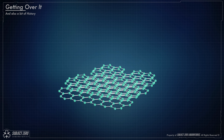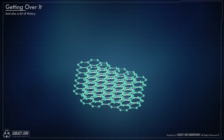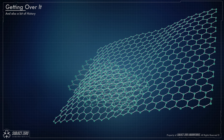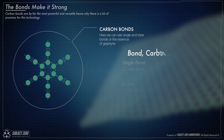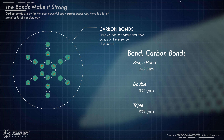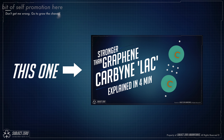The idea came from graphite, when they discovered that it was nothing more than atoms connected in a hexagonal pattern. Making a huge sheet of graphite and you get graphene. The bonds are so close together that they are really strong. Just to give you an idea: a single carbon bond is 346 kilojoules per mole, two bonds gives you 602, and three bonds 835. It's one of the strongest bonds you can get while still having a fourth one available to continue the chain, hence where they got the idea for carbine.